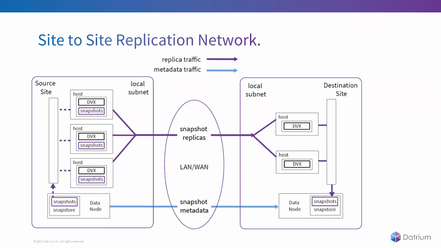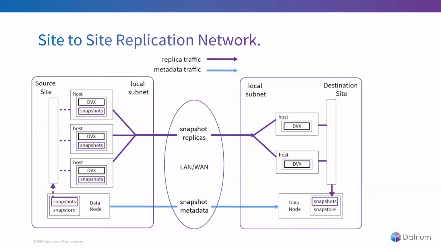I'm going to show you in a second how you can change that. So if you have a dedicated link between sites that you use for replication, or maybe you've got 2 1-gig pipes between your data center and your DR site, and one pipe you use for regular traffic, the other pipe you use for backup traffic, I can show you how to set that up. So we'll talk about that in a second.